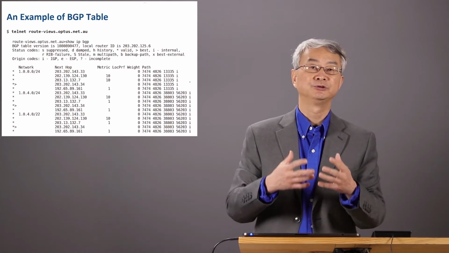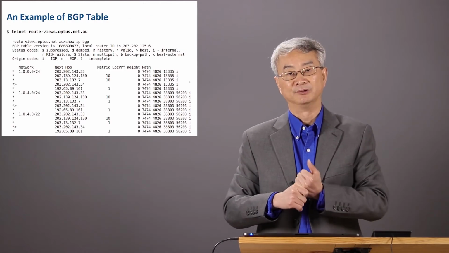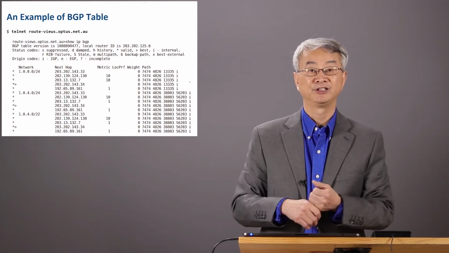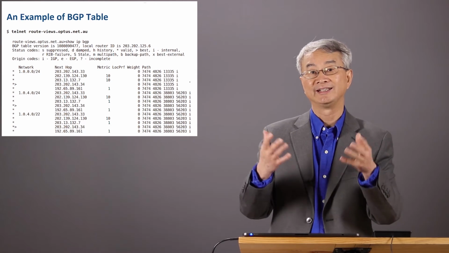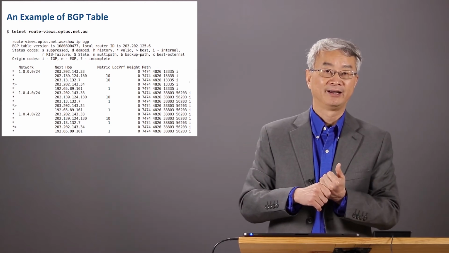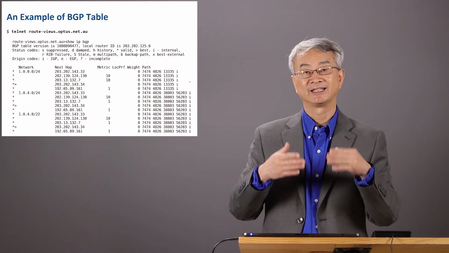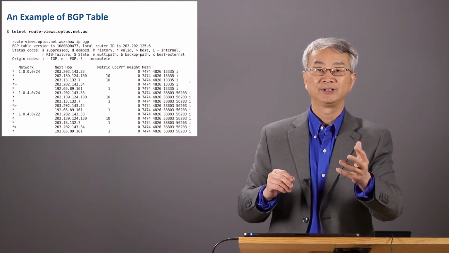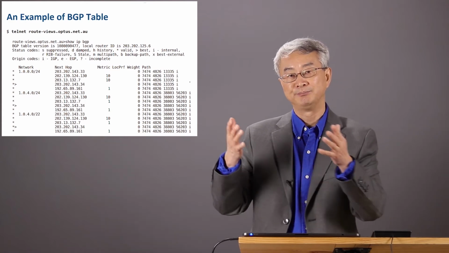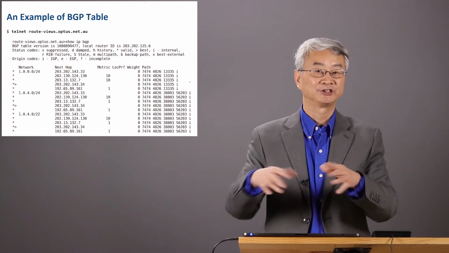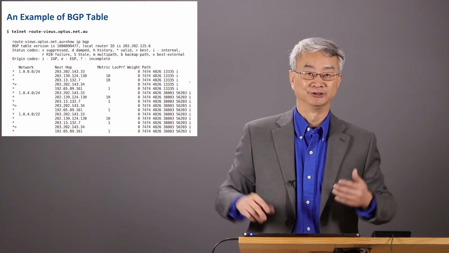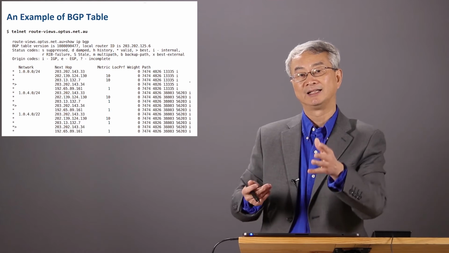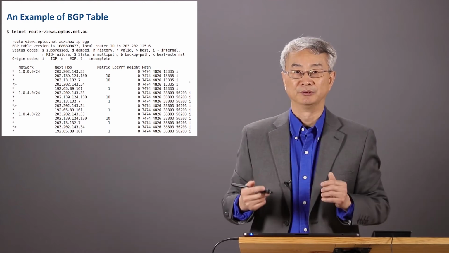Before that, I'm just going to show you a real BGP table. There are a number of these servers out there on the internet that you can telnet into, and you can look at the BGP table. This is the one that I'm using, and you can telnet into that server. You don't need to type a username and password. Once you're in there, you can use show ip bgp to look at the BGP table. It's a large table with many, many pages. By looking at that, you can pretty much understand the structure of the table.